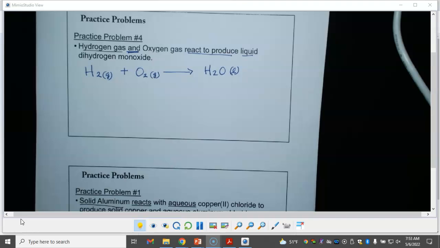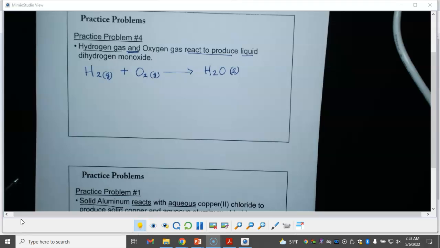Now what I'm going to do is I'm going to look to balance it so we can uphold the law of conservation of mass. And this one's a real simple one, we're just starting very simply. If you are mathematically inclined, you might not have to write everything out, okay? I'm going to show you how to write everything out to get things organized. If you can look at the chemical equation, and if you can put the coefficients where they need to go to balance it out, knock yourself out. I'm just going to show you how to write it out, how to organize your work, and if it works for you, great. If it doesn't work for you, don't use it. Okay, it's not required.